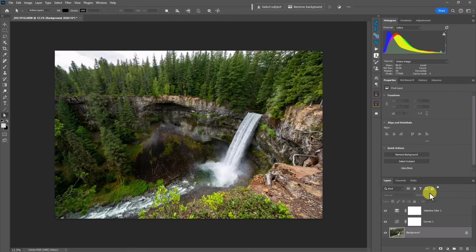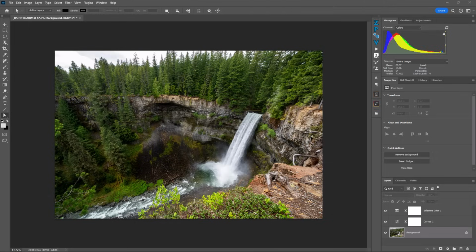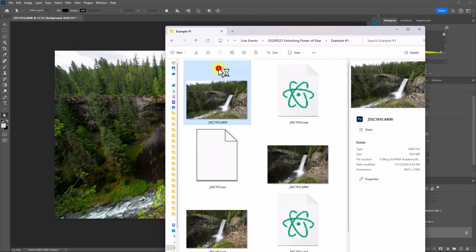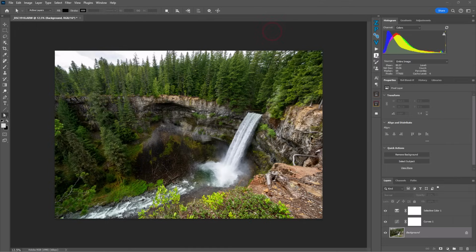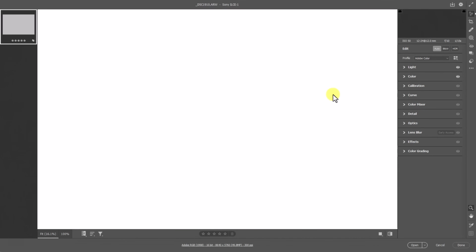So what I do at this point is I open the exact same image with those exact same ACR settings. A lot of times when I'm making profiles, I will segregate those raw files into their own folder just so that they don't get mixed up with any of the other images, because I know that I'm just using them as a way to make a profile. This is kind of like a science experiment, if you haven't noticed that already. So then I'll open this folder again and just double click on that raw file and have it open up in Adobe Camera Raw.